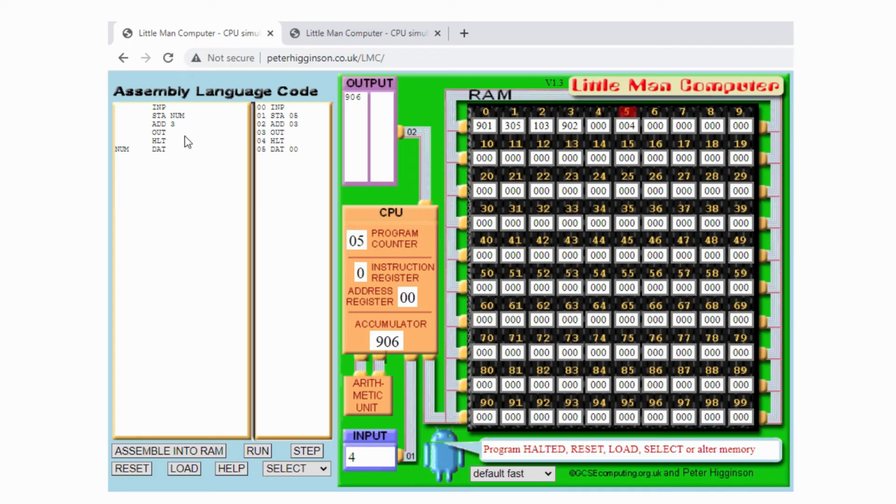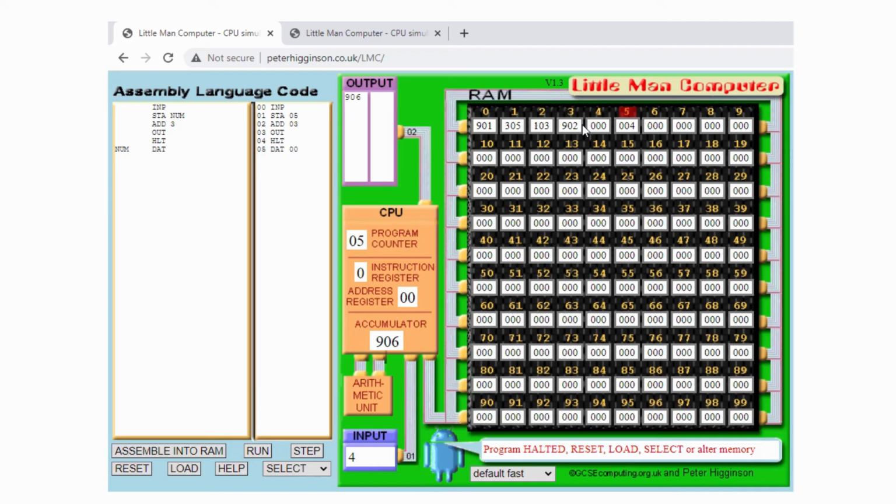The simulator has assumed that when I said add 3, I want to add the contents of memory location 3 to whatever's in the accumulator. You can see here that memory location 3 contains the out operation, and the out operation has the numeric value 902. So the simulator has added 902 to 4, giving me an output of 906.